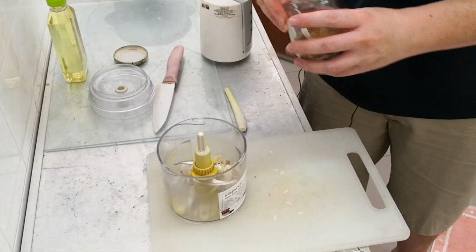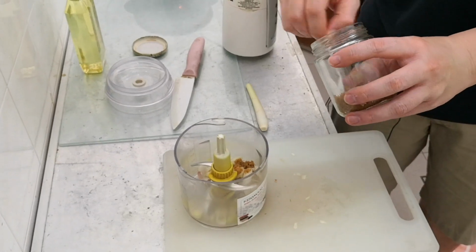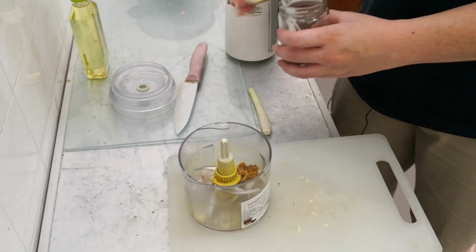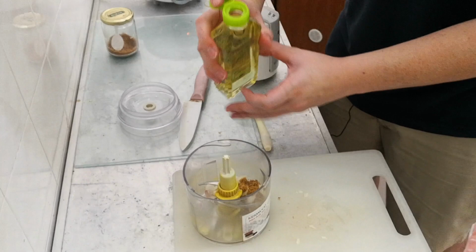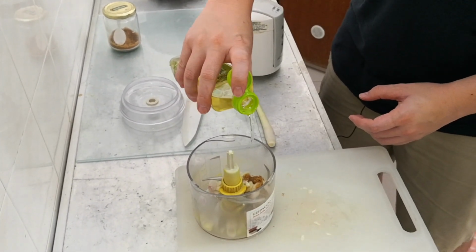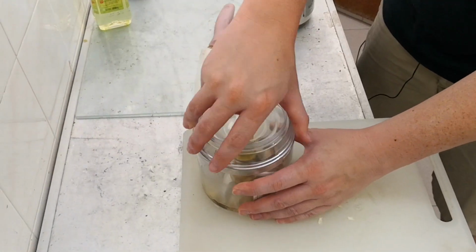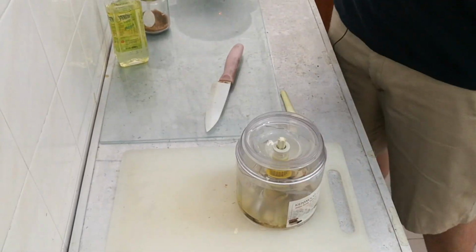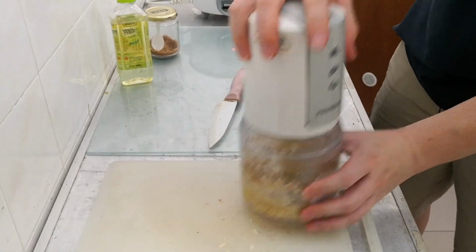And then within the blender, I'm gonna add in 2 small spoons of brown sugar, or you can use normal sugar, that's fine. And to loosen things up, to marinate, I'm going to put in about 3 tablespoons of oil. I'm just going to eyeball it. There we go. And then I'm going to close the lid, and then I'm going to blend it. Give it a good shake.